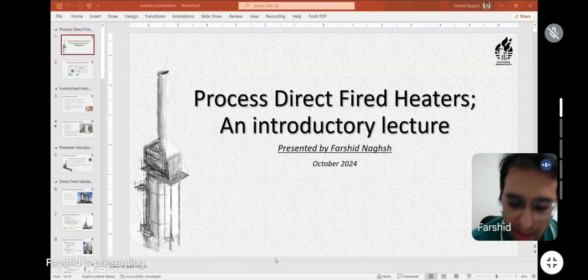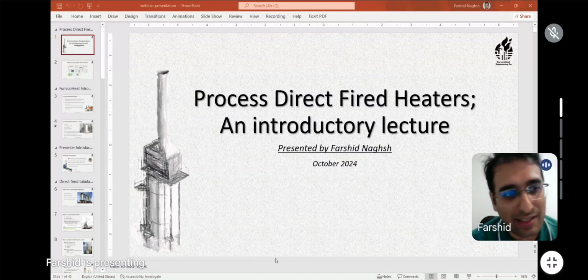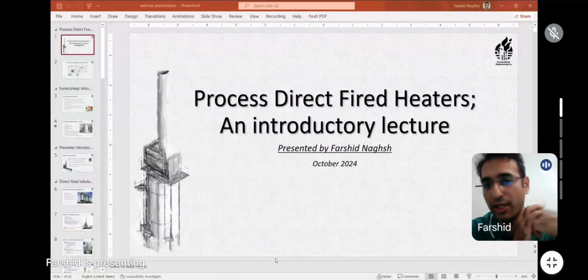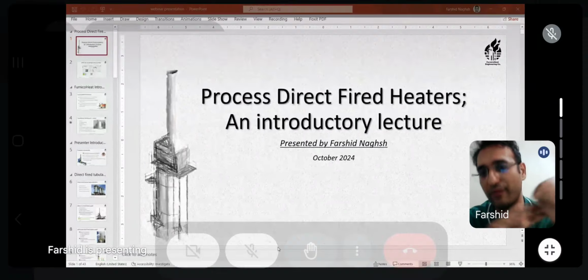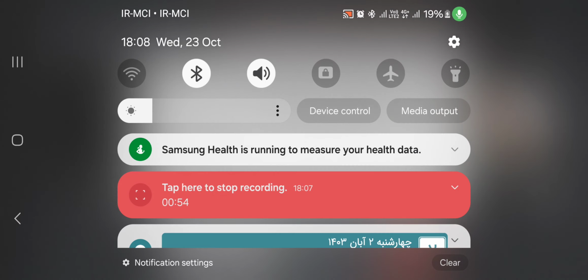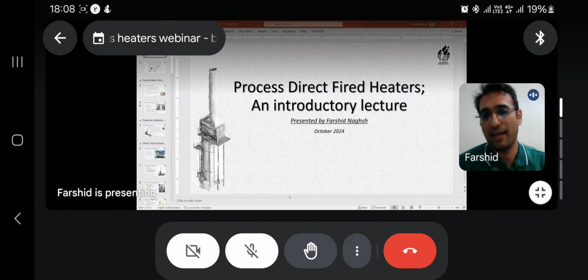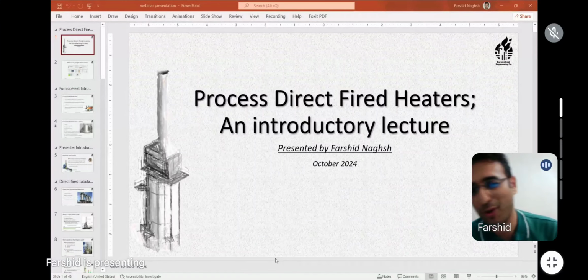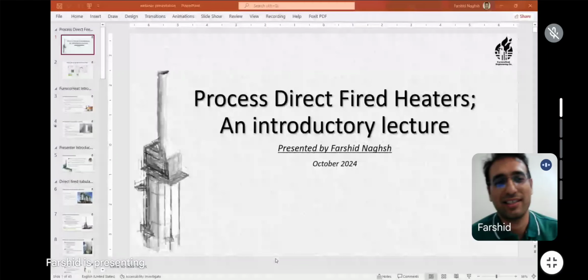So the second part of my presentation is dedicated to the introduction of the different components in process heaters. And the third part is dedicated to the design criteria, both from the process point of view and the mechanical and structural point of view for these components. We go deeper into components. I think, in my own opinion, this is the most attractive and exciting part of my presentation.